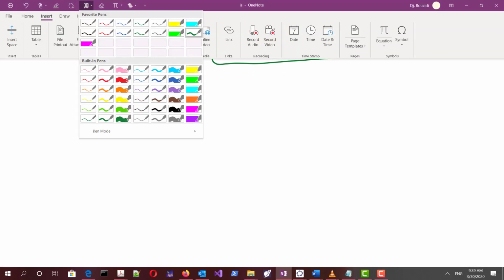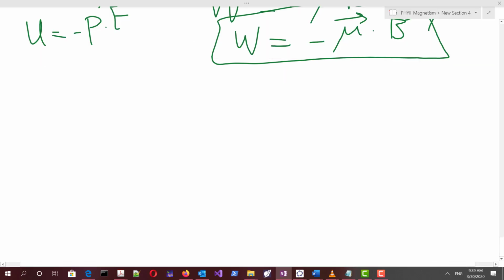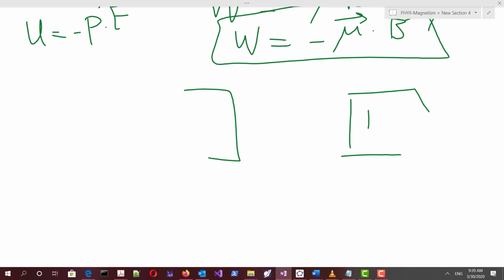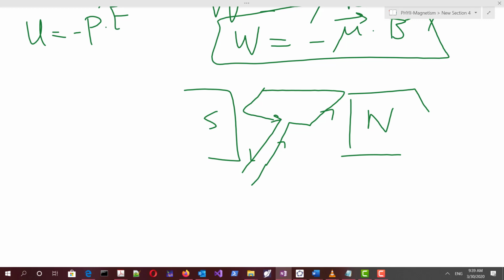For a motor, and I'm thinking to have that as a project for you guys to work on, basically you have a magnet. Think of it as either a horseshoe or a big magnet so that there is a north on one side and south on the other side. And there is a loop in here. Practically, you need to have a current coming out on the other side. So if the current is coming from one side, it's going to come out from the other. So there is a battery in here at some point, and that is generating the current.